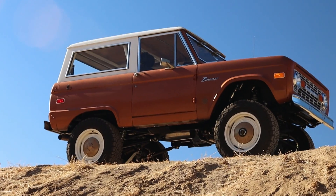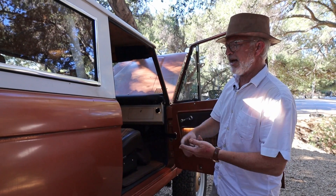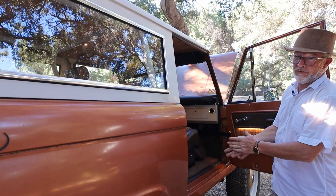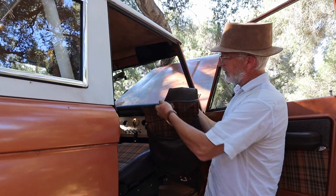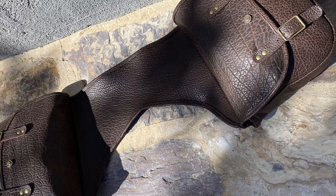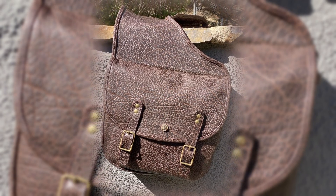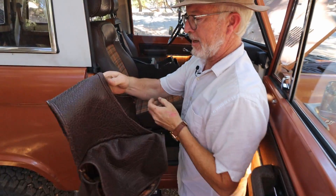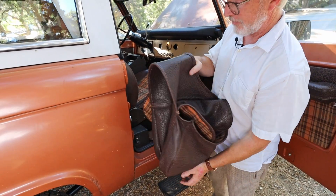This client has not only supported Icon by buying vehicles but has ordered all sorts of cool custom leather gear from me — fly fishing reels to bags to wallets. A while ago I made him a saddle bag based on an old cavalry bag design. I reversed and patterned it, using some of the extra bison hide and extra lining from this build. It's not quite finished — no stays or Icon lizard yet — but it's a neat design because it fits right between the posts on the headrest, so it's sort of a co-pilot bag. You've got gear on the front and the back side, and if you take it out and about, it rests on your shoulder. A nice way to be efficient with leftover material.